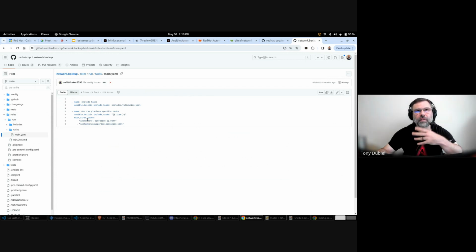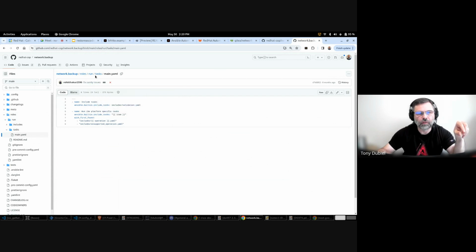Because otherwise you'd have to create a role or a bunch of playbooks, turn them into roles, and then figure out how you want to orchestrate these roles together to accomplish the use case. These tasks collectively do the thing, but you want them to be very specific and cohesive to what the task is doing. That's why they further include tasks.